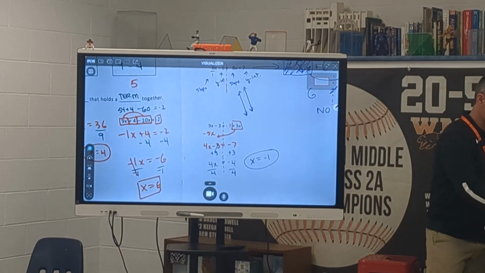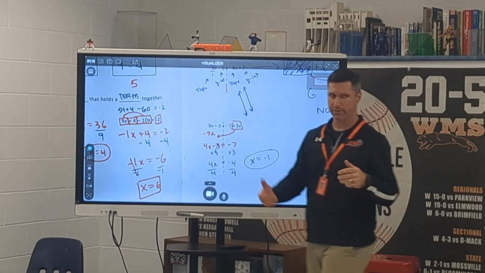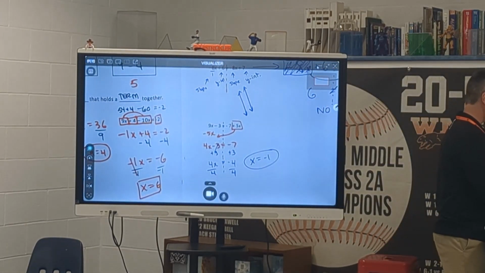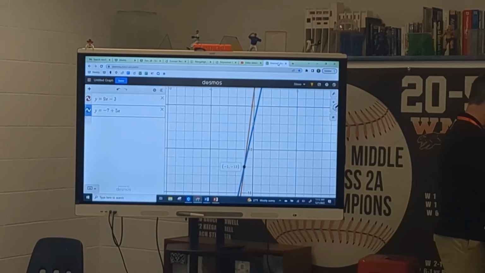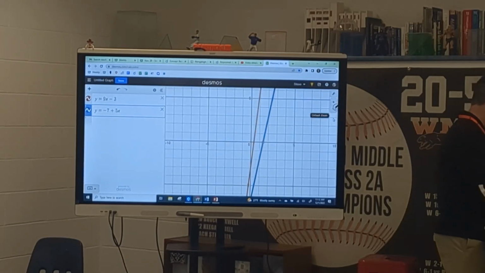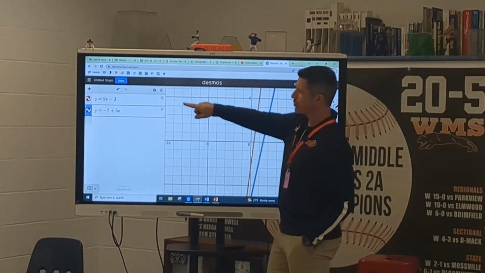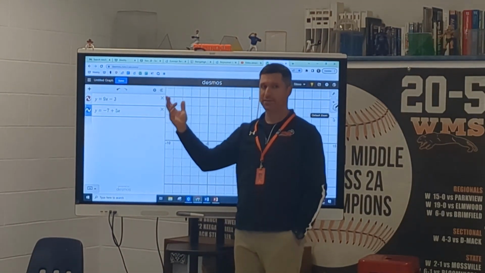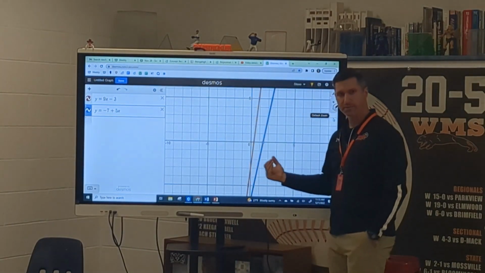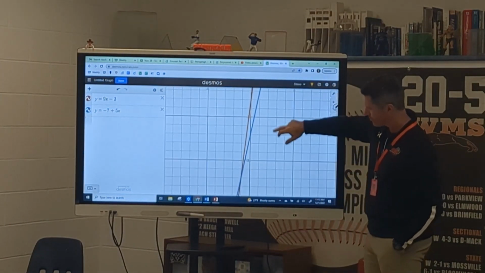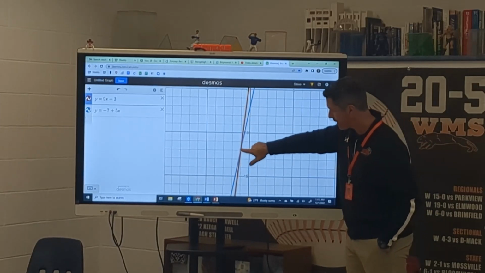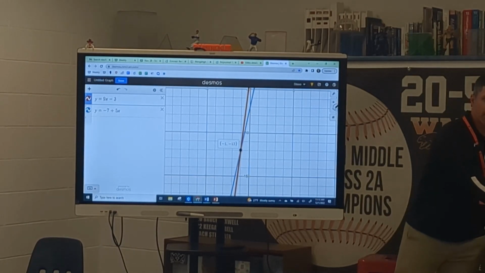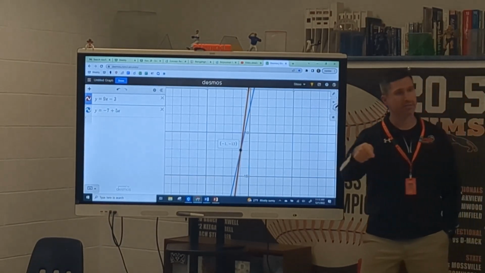Now, I don't know if that visual right there where I had Luke come up and hold that line was compelling to you, if that made sense. Another visual I can show you is just very simply in Desmos. Check this out. This is how it would start. There's your 9x minus 3, that's the right side of the equation. There's your -7 plus 5x, that's the left side. Those are 2 lines. And those 2 lines would cross back here. Look at the x part of that coordinate. What is it? -1. What was your solution? -1, okay. They do cross at -1.